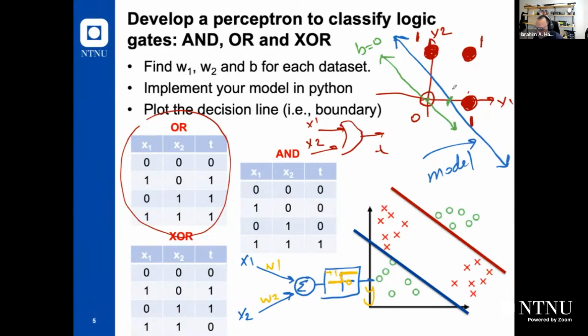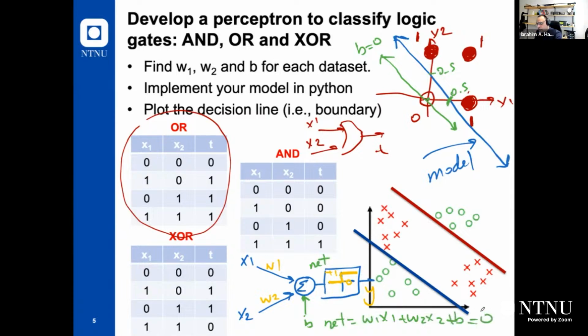So it should go through maybe this point, 0.5, 0.5. It should be like this. So in this case, we need to add the bias. This one will be the bias. If we need to write an equation for the decision line, it will be net, because the output from here we call it net. So net equals ω1 x1 plus ω2 x2 plus b equals 0, in fact.